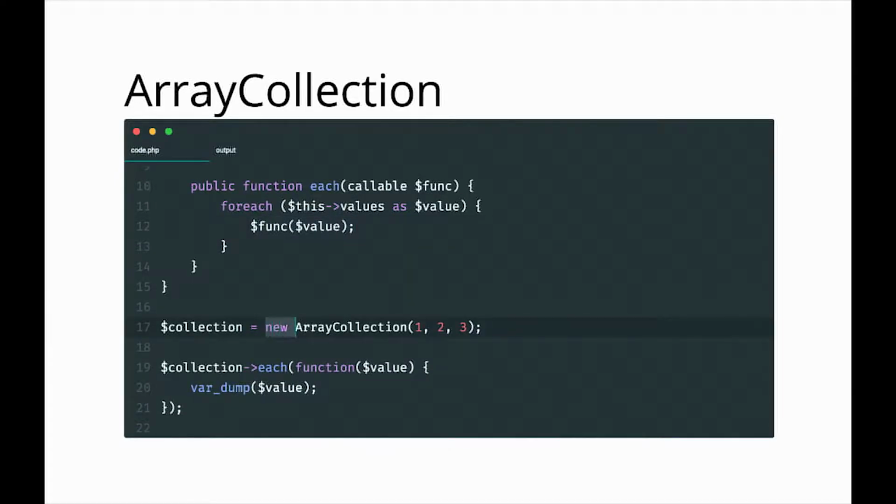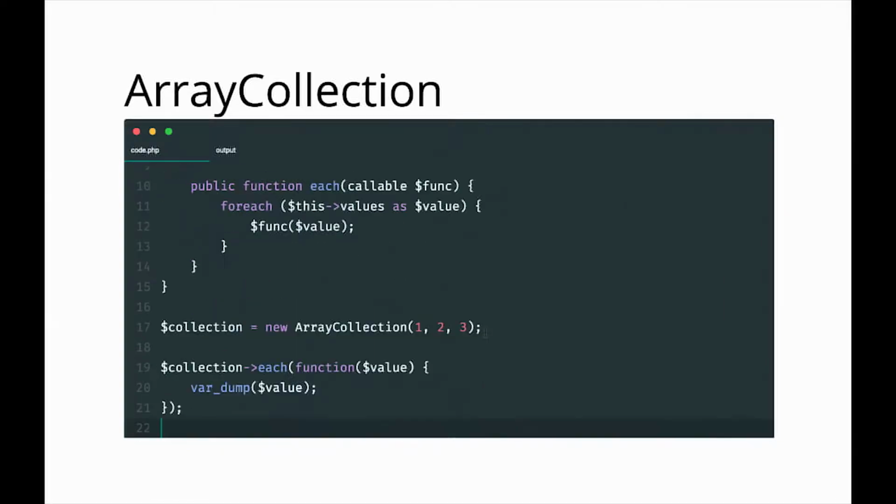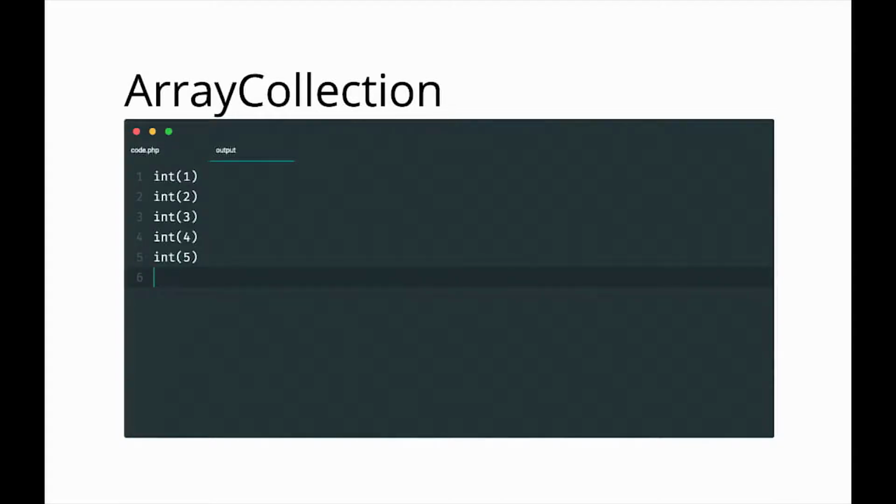So we can create a new array collection object, and for each value inside it, we can print out what that value is. When we run this, we should see 1 and 2 and 3. And there, we see them. We can modify this a little bit just to make sure that we're not cheating. Run it again. Now we should see 1, 2, 3, 4, and 5. We have our array collection, and it adheres to the operations and the rules that I've defined that I want my collections to have. So I've, in essence, defined another specification that is collection, and I've implemented it one time.